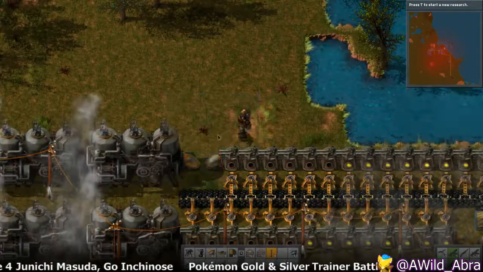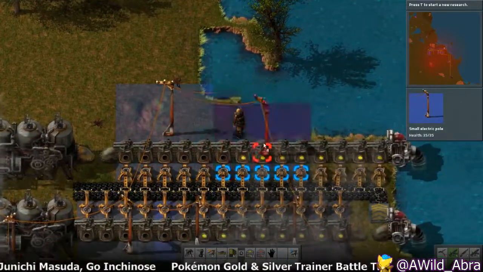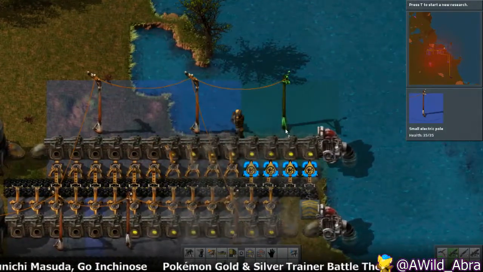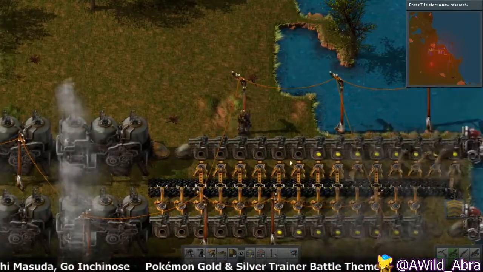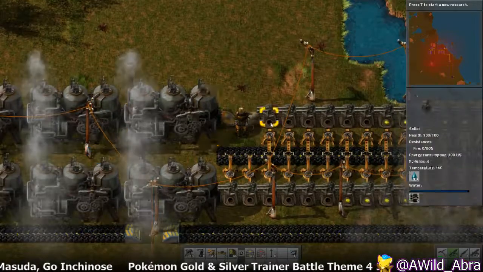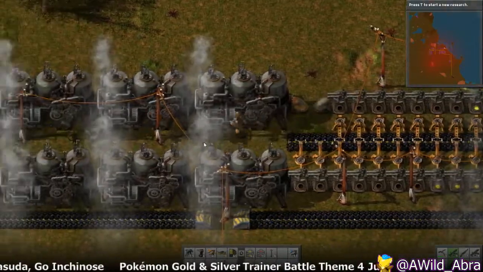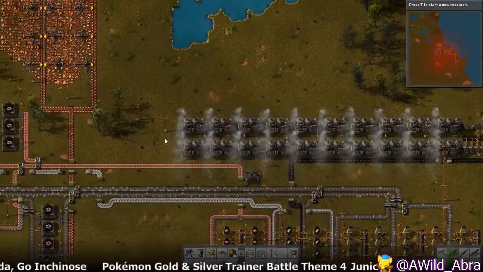Words come out of the mouth, not at the right time. So let's get these laid out a little bit better. Like so. Nice. So now these guys should be getting power, which means these are feeding into these units, which means power production wise, we've got a lot of energy we can use. Nice.